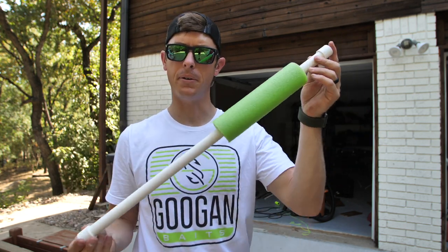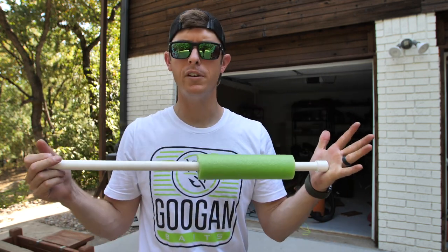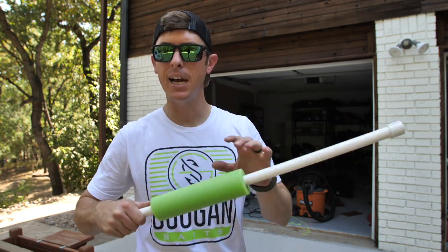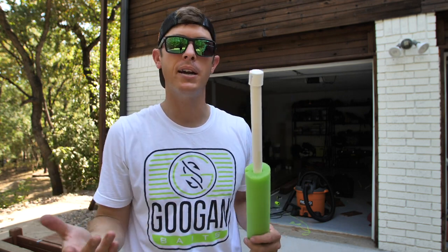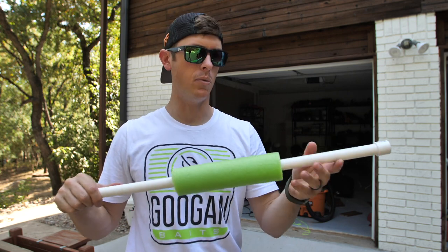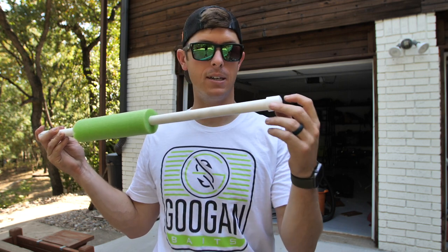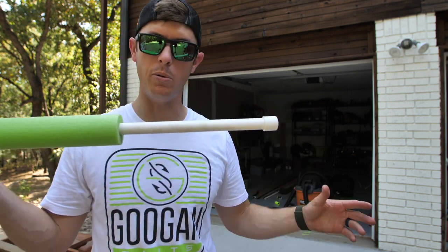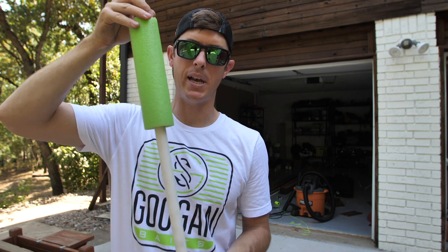Still getting teeth on the rebar cut, so it's working. When we cap the PVC — might need a little glue — smash that on, then slide the rebar in. Here's the whole point: we've essentially made a giant weighted bobber. The rebar weight on one end keeps it upright like a bottom-weighted bobber, but we actually want it to lay flat at rest. When a fish pulls on the line tied to the far end, that end goes down and the weighted end pops up — just like ice fishing tip-up flags.